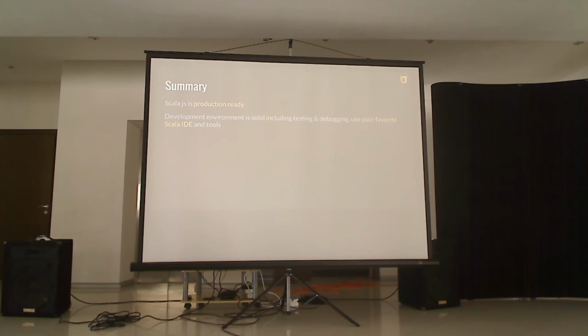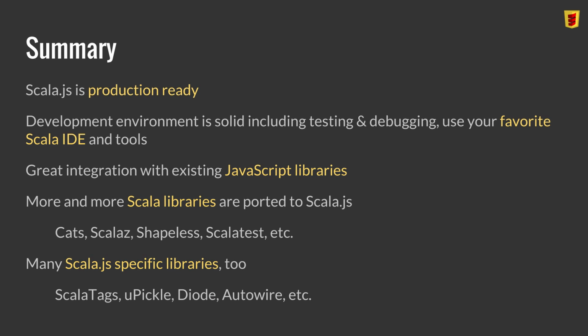Developing is very nice. You can just use your normal Scala IDE, whether it's IntelliJ or Eclipse based, and all the tools work just as they would otherwise. These IDEs don't really even know that you are doing Scala.js. For them, it's just normal Scala code that gets compiled a bit differently by the plugin in SBT.